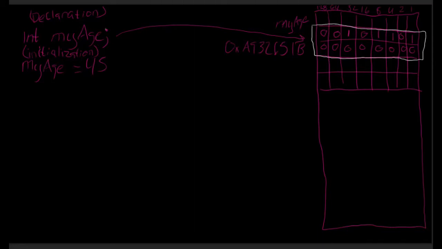Now, if we were to try and use this variable, like if I were to say print MyAge, before I initialize it, whatever garbage value is in there will be output to the screen. Who knows if it's a valid number? Whatever value is there is going to be output to the screen. So it might think I'm like 300 or something, depending on what value is in there.